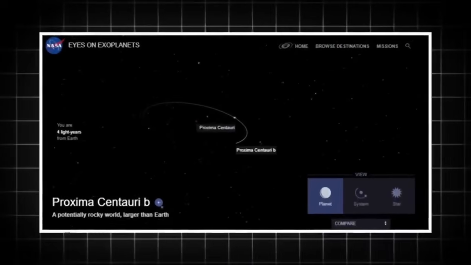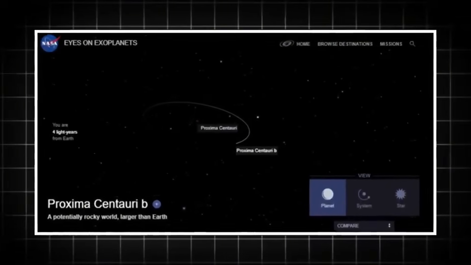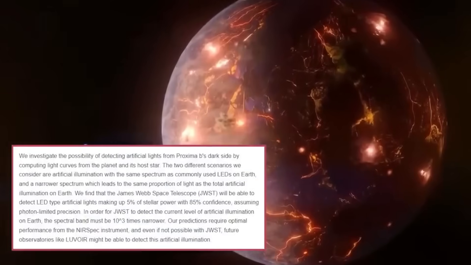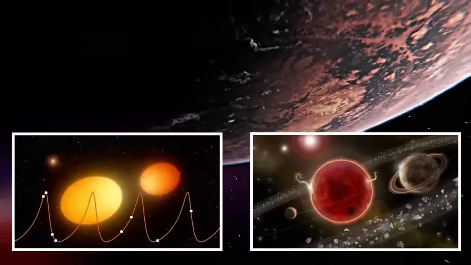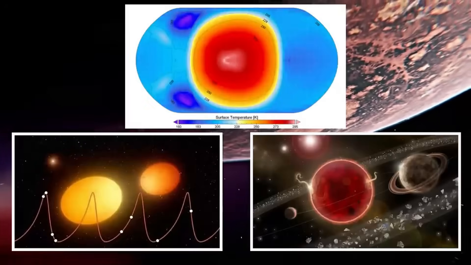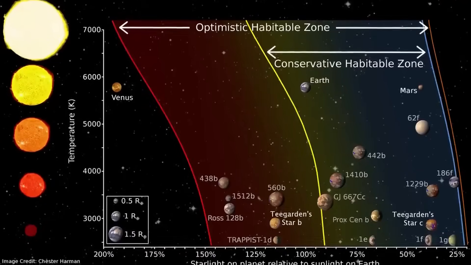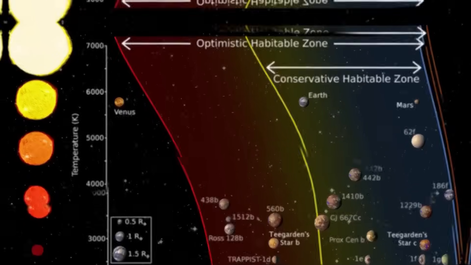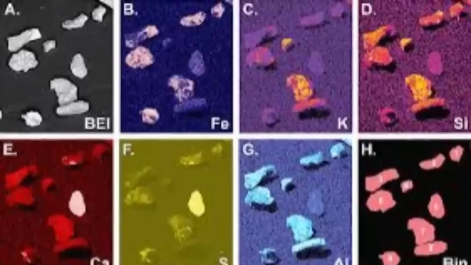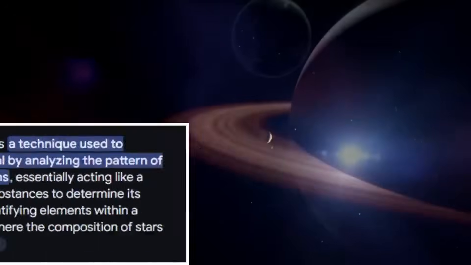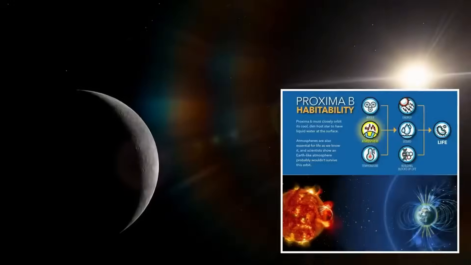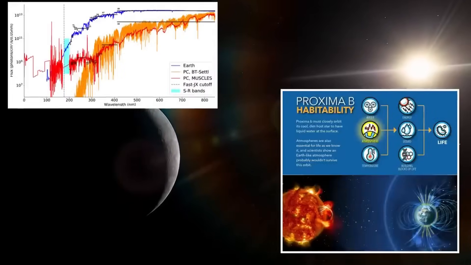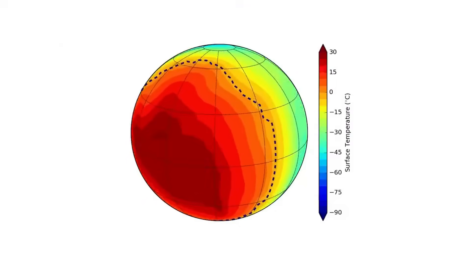The scientific community has developed three compelling theories that might explain what we're seeing on Proxima B. The first theory centers on unique surface composition. The presence of highly reflective crystalline formations could explain the variation in brightness we're observing. Silicon-based compounds or other minerals with high albedo properties might create the patchwork effect detected in infrared scans. Unusual mineral combinations are now being considered as a factor in the thermal irregularities as well. Certain compounds could absorb and release heat differently than expected planetary materials.